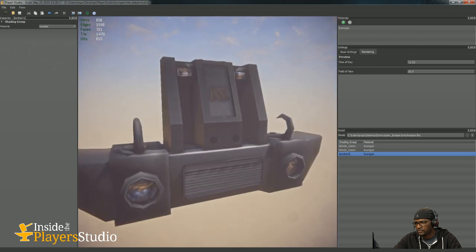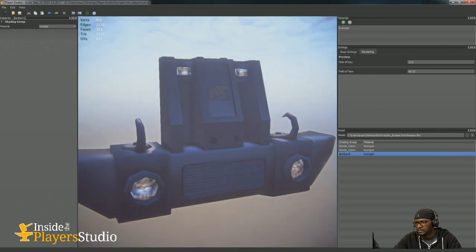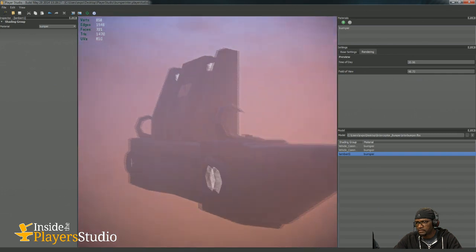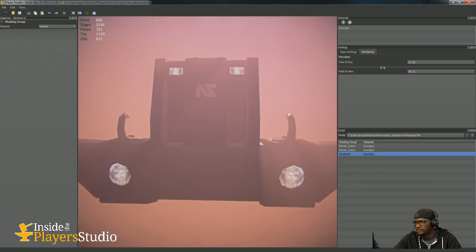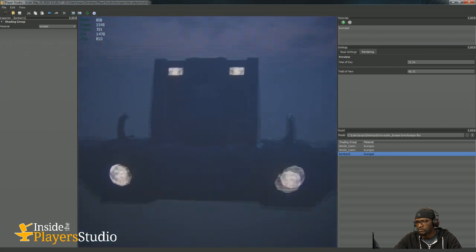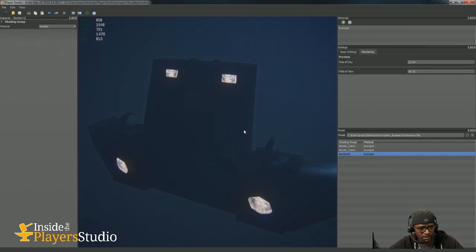So you change the field of view if that's too extreme for you. You can change the time of day, just so if you want to check your glowy stuff or check how things show up in the game, stuff like that, you'll have the ability to do so. So there you go. That's it. The viewer as it is as of today.